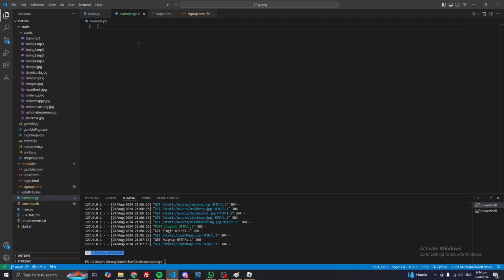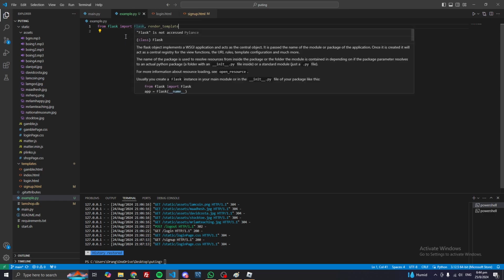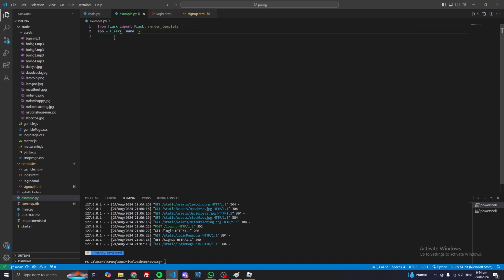So in order to even begin working with Flask, we'll have to import Flask. We'll have to initialize a new instance of Flask, of course, and then if the caller of this script is us and not another script, then it will run the script. And we can't just run Flask from another script.